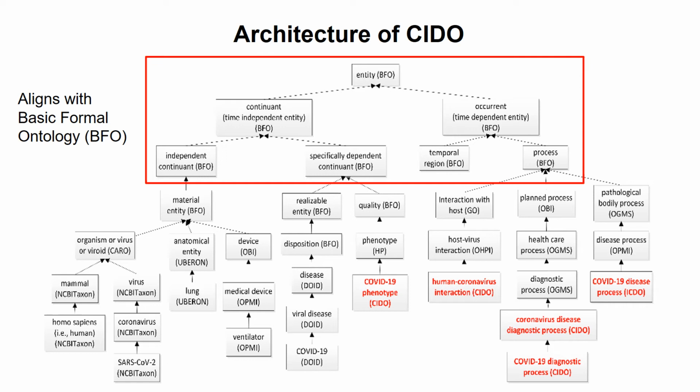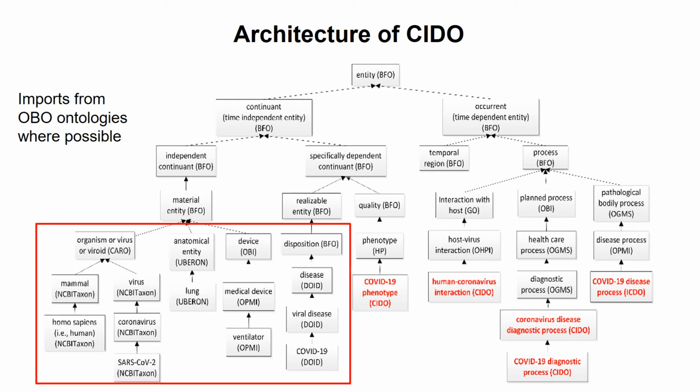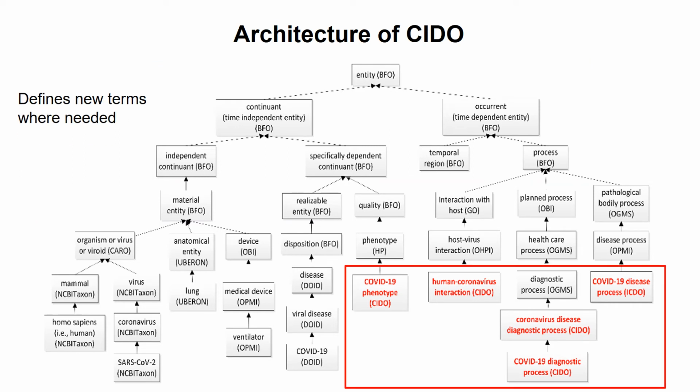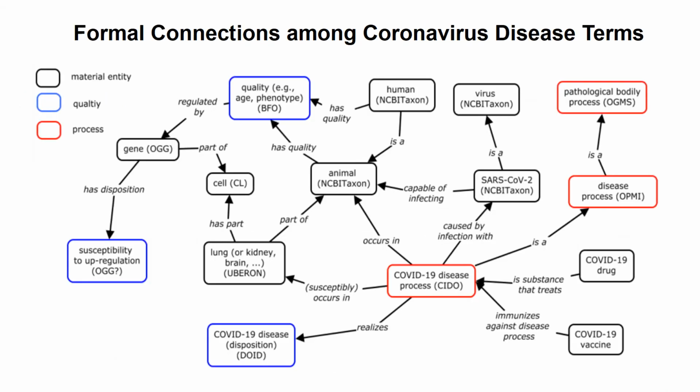They are considered as specifically dependent continuants. Here we basically talk about all these things. And now we want to look at the horizontal connections, right? The other ones are more like a hierarchy, a vertical hierarchy structure, and this is a more horizontal one. Then you can look at how all the things are connected together in different ways.